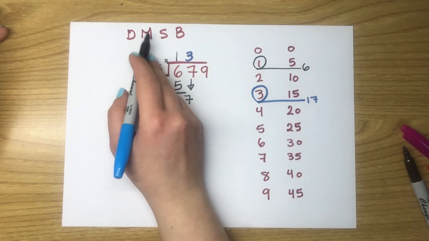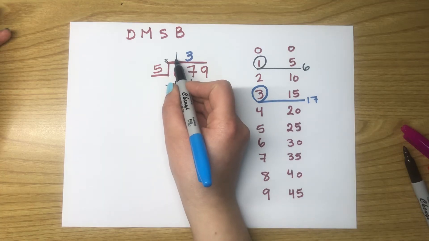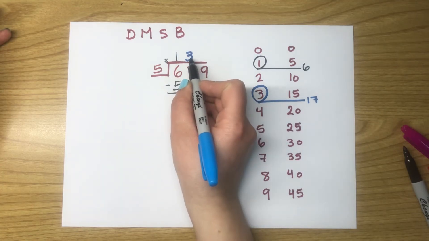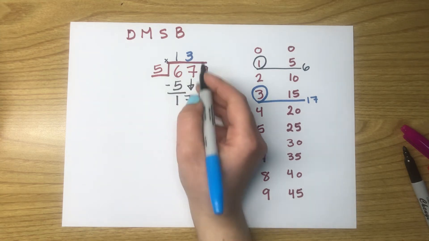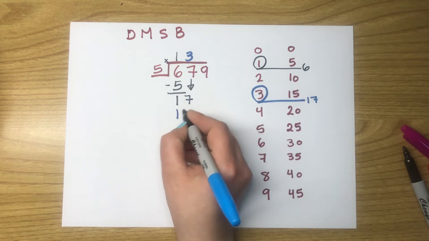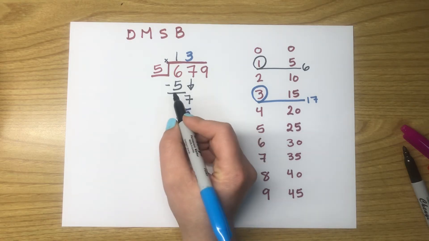Now, it's time to multiply. Remember, 1 is done. We have to work with 3 now. 3 times 5 equals 15. The answer, we have to write it down underneath 17. This is multiplication.